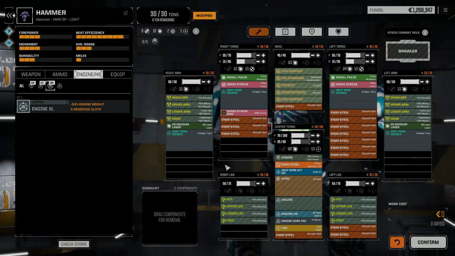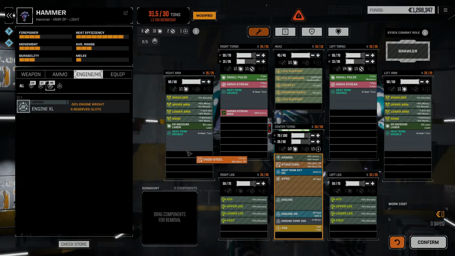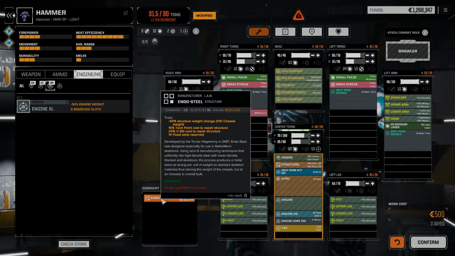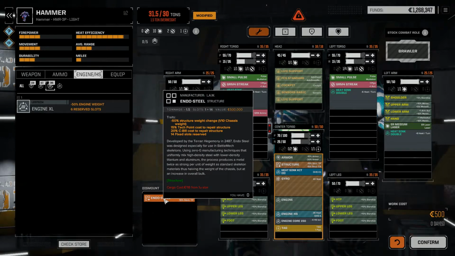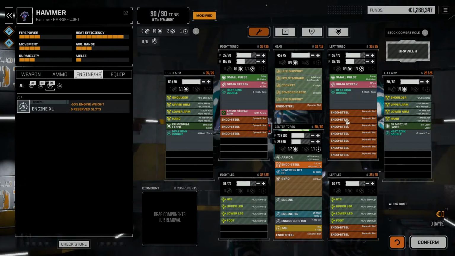Pretty good thing. You also have armor and structure. So here's an endosteel structure. See this thing right here? If I put this in here, what it's saying is I'm going to be putting a more lightweight framework into my mech. It is as effective as having regular structure, except it's a bit more expensive, so it's going to cost me more to repair, and it's going to take up some slots as well, because it's reinforcing areas through engineering rather than just putting in solid stuff. You can also do the same thing for armor. You can put in some augmented armor as well.